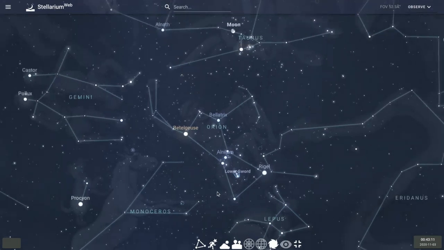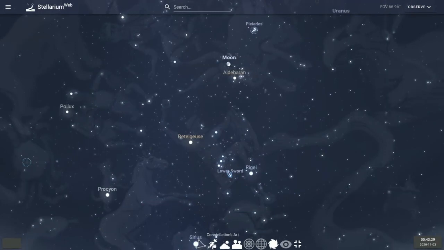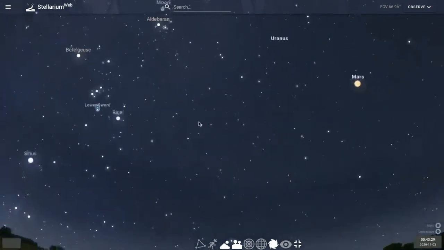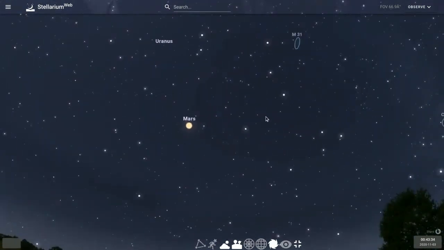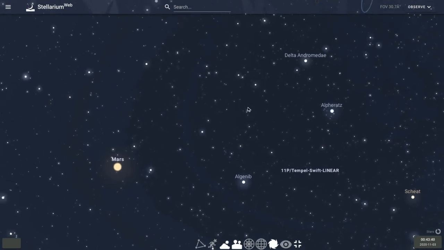However, when you are looking to make up your own constellation, I am going to recommend that you turn all of this off. So we want to turn off constellations and we want to turn off constellation art because we want your own shape that you find. And it's kind of hard to do that when you see those other shapes that other people have already found. So then you would just look up at the sky with your group mates and try and find a shape that you think, oh, this would be a cool constellation to come up with a myth for.